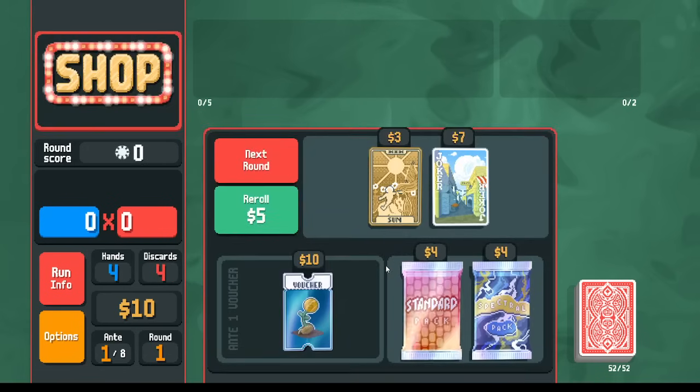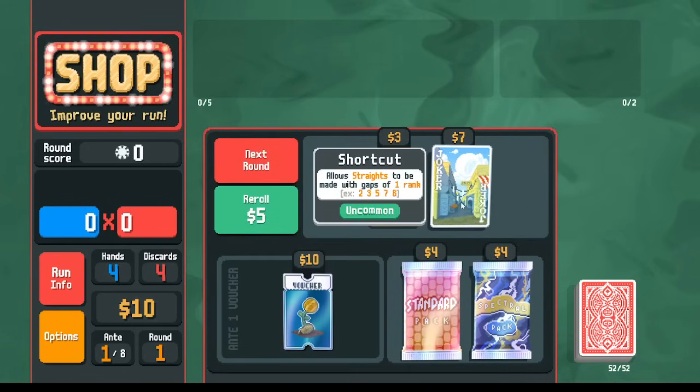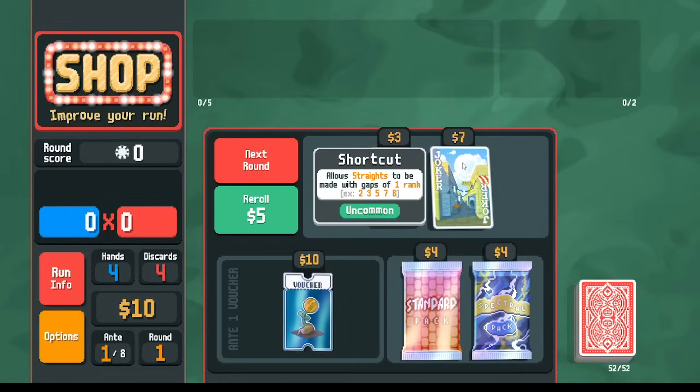All right. In the shop here, we are offered another enabler. This does not help you score, but it does help you make straights. And I just like this Joker. I think it's really cool art. I think it's a really cool effect. It's really interesting gameplay to make these interesting straights.